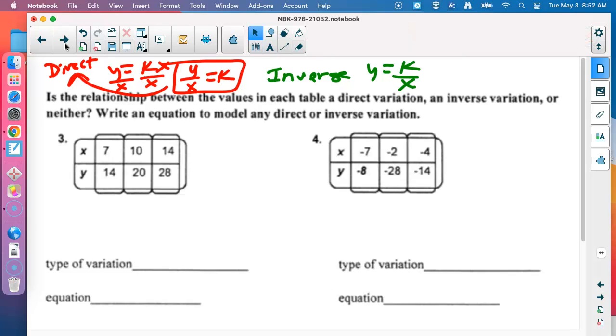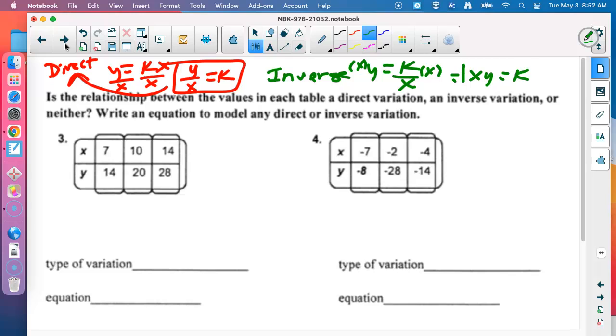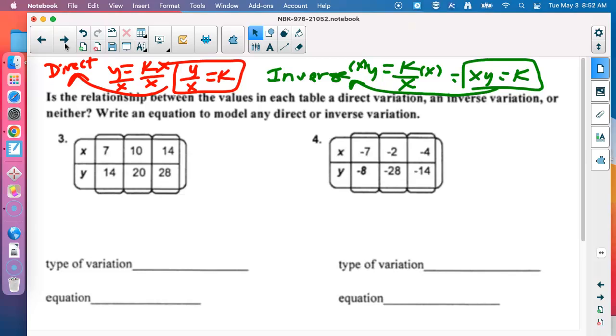And this little formula over here, if I move the x's and y's together by multiplying both sides by x, says, hey, if we take x times y and we get the same thing every time, that's because it's inverse. Now, if you're looking at that and you're saying, but that's the opposite of what we just did for 1 and 2. We said inverse is always division, and direct is always multiplication. Remember, this is the step before. The tables come before you use those models. So let's check and see.